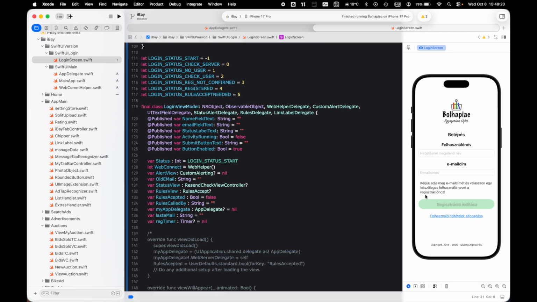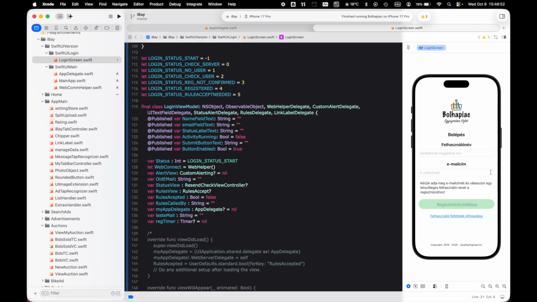Then this here is the status label text. This will change if you change the name, for example, or you don't have a connection to the server, and it will be written here. When the text is changing, the view will automatically show or hide this text.